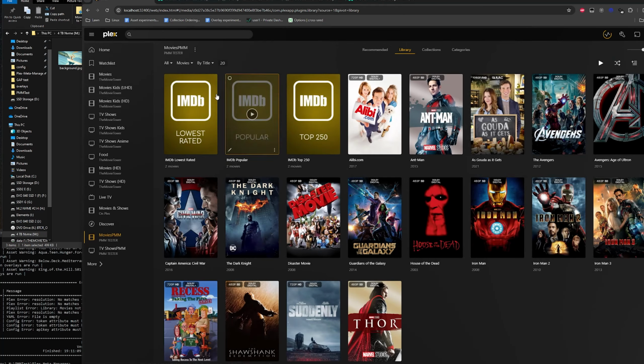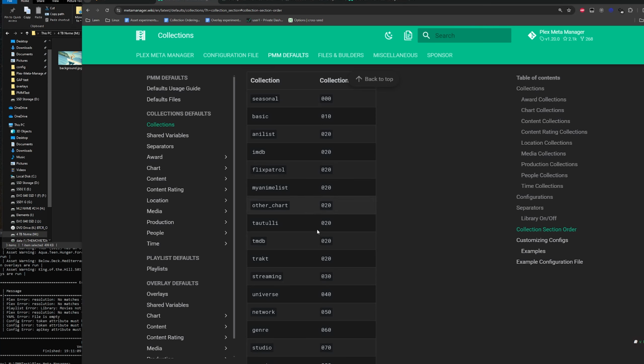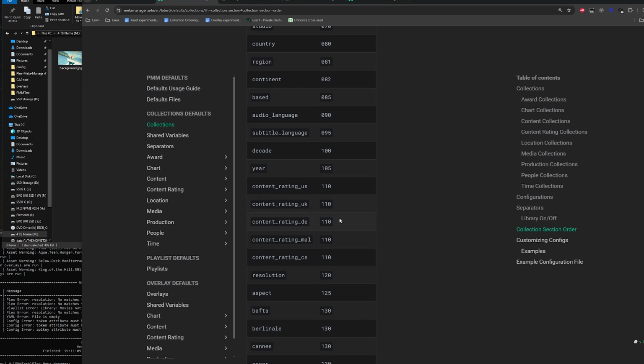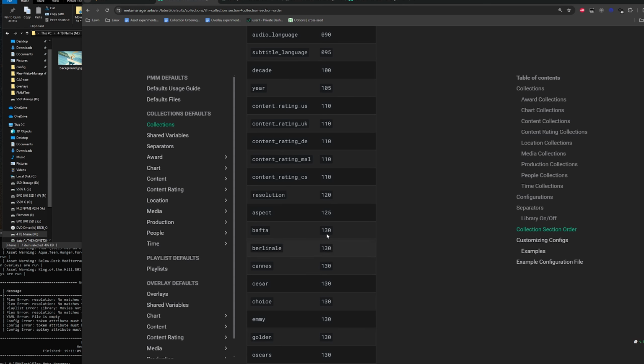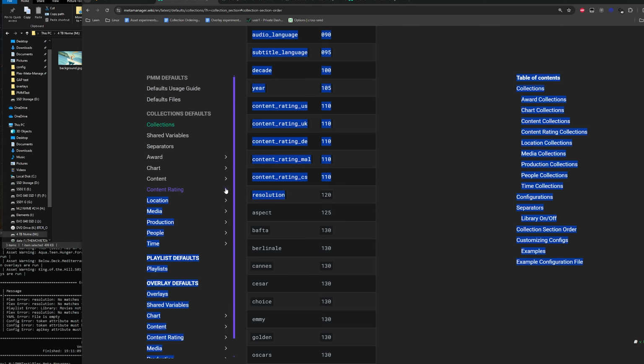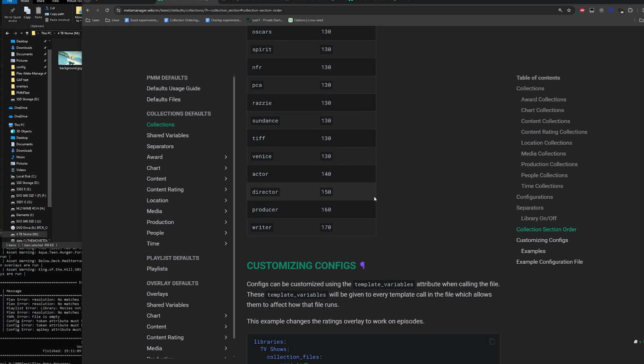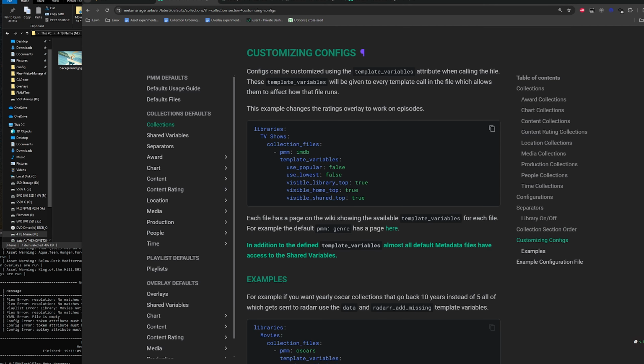So if we wanted to organize it by the default sections, all we would have to do is change it to like exclamation mark 119, because remember, it matches up to 3 digits. So if 1 comes before 2, whatever is set for sort title 119 would be before resolution, for example. So that's something to just note in terms of sorting collections.